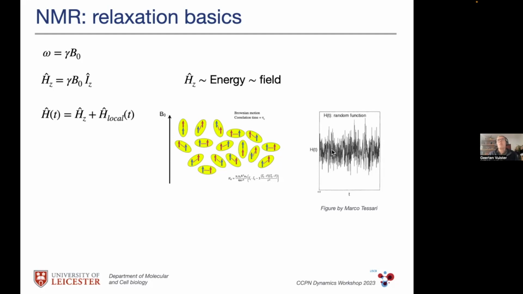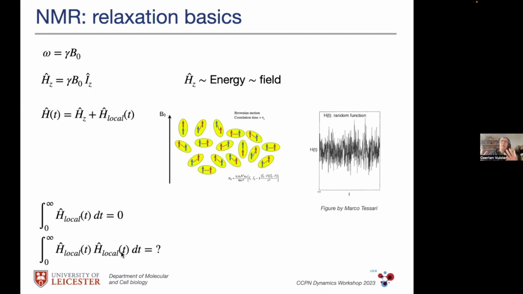So it's local because it's different, but also it's not constant because it's varying over time. And schematically, you could say, okay, the magnitude of this h of t varies over time. It's just a random stochastic function. That indicates how the molecule moves effectively. That's a result of how the molecule moves. Now, we already know that the effect of this Hamiltonian over time, so we've integrated over time, that's 0. That's effectively saying, well, in solution, this was all averaging out to 0. So we didn't see any of this dipolar interaction. But what about the effect squared?